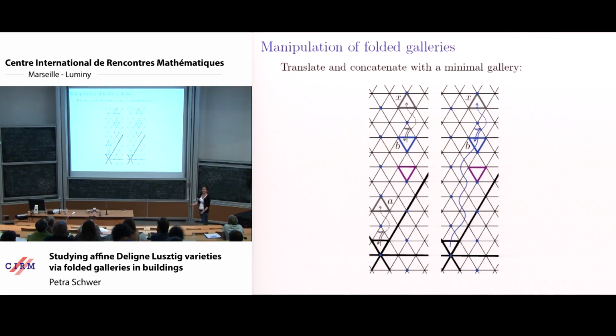Next, let's play around with it, and you will see later that we're actually proving something here along the way. You can shift this little folded gallery to a point B, which is a translation in your co-root lattice. Okay, so pick a translation B that lives in the fundamental Weyl chamber and just transport your gallery there. What you can do now is you can elongate this gallery like we did on the right-hand side, so that if you unfold it again, it turns out to be a minimal gallery from the identity to X. And what we've obtained here is another positively folded gallery, now of a much longer type, namely type X, but it's also positively folded. Okay, so from a short positively folded gallery, we can make a long positively folded gallery.